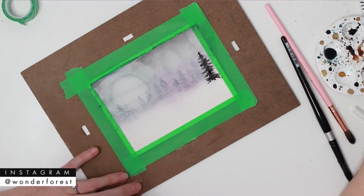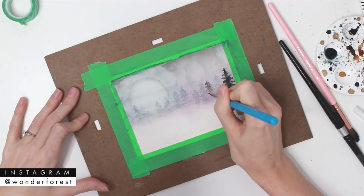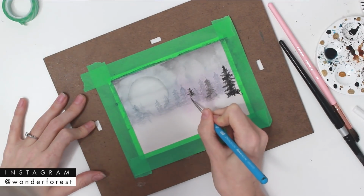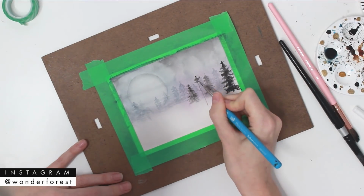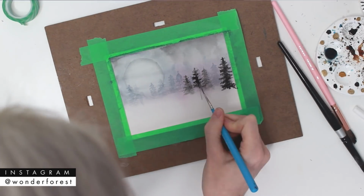Now for some of these trees that are more in the middle, I'm going to do an in-between mixture of the paint. So it's not totally diluted with water, but it's not as opaque as the foreground trees. So I'm just going to continue layering these trees, making them come towards me.